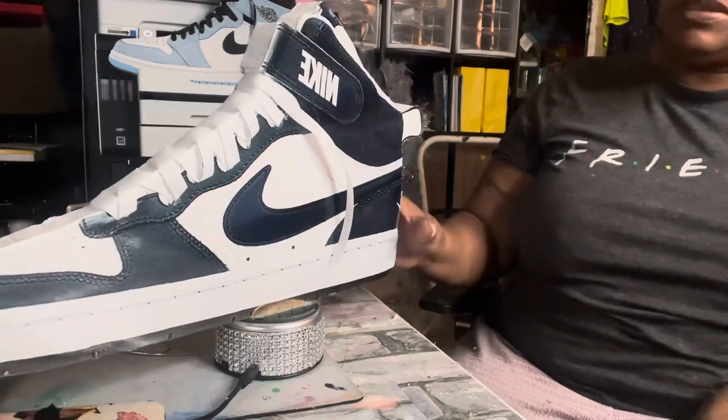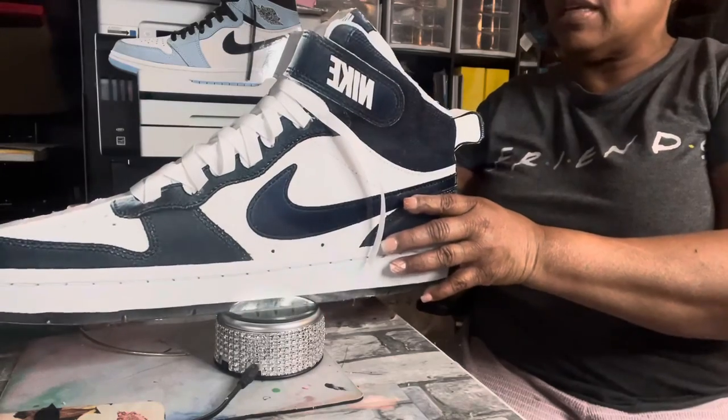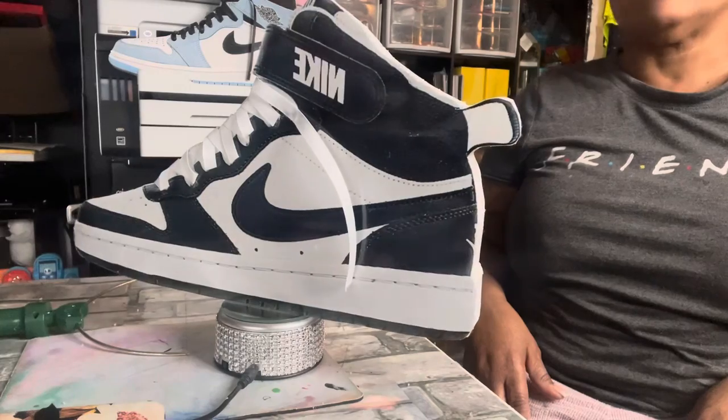So when we do put these on the tables, they will have a little hot glue actually stick on the glass itself, just to hold it down in place to keep it from falling down.